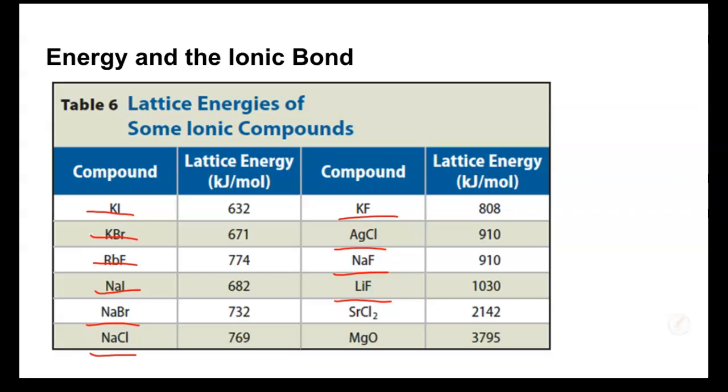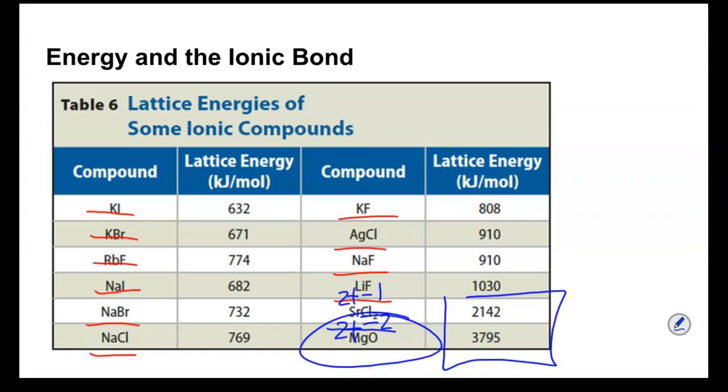If we look at these 2, there's a difference. Strontium is from group 2. It's got a 2+ charge. Magnesium is from group 2. It's got a 2+ charge. You guys, there's greater attraction. If there's greater charges, there's greater attraction. Chlorine here has a -1. Oxygen has a -2. That's why this is so much higher. But these 2 have greater lattice energies because that force of attraction, a 2+, trying to attract a 1- or a -2, is much greater than all of these 1+ and -1s.